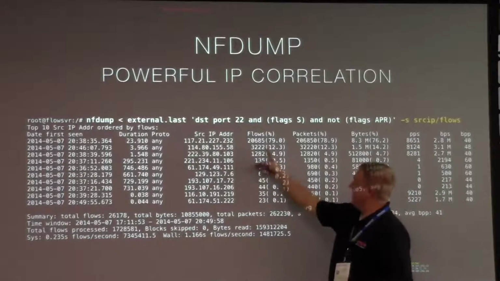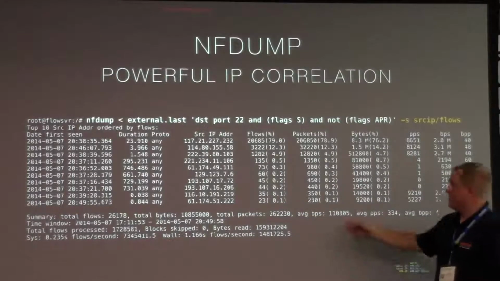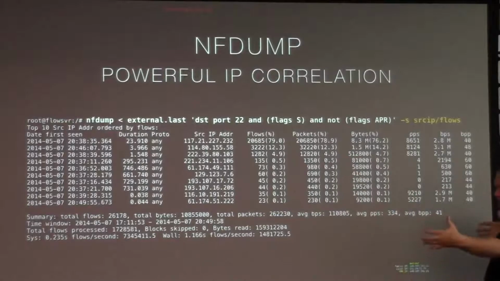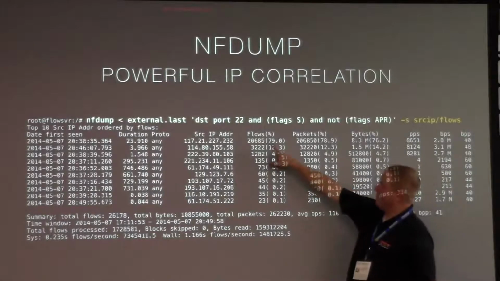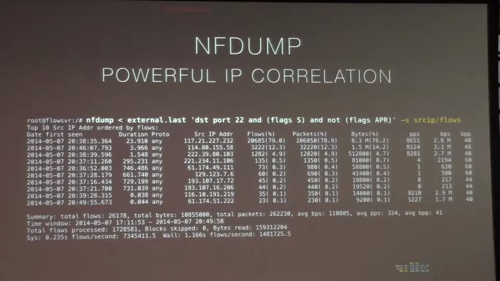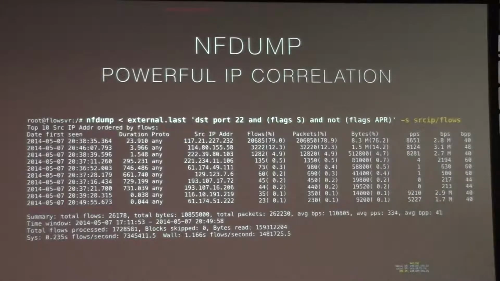And then the rest of these guys are slow scanning me for the most part. This guy's going crazy. Out of all of the flows that were in that filter, he makes up 79% of them. This guy makes up 12, 4, and the rest respectively. All right? So he's scanning like crazy, this guy. Cool things, right? How many of you would like to be able to see something like that on your network?